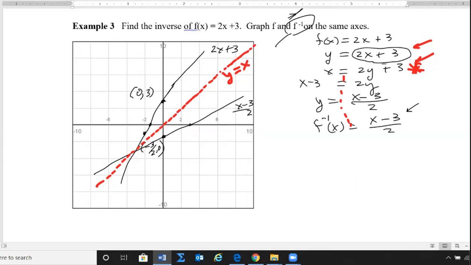Okay, another thing I wanted to say about this before we move on is that the inverse function, again, undoes what the original function did to value x. For a simple function like this, with only a couple things that were done to x, the first thing that was done, in order, was it was multiplied by 2. So multiply by 2. Second thing, you were adding a 3. So that's what f does.